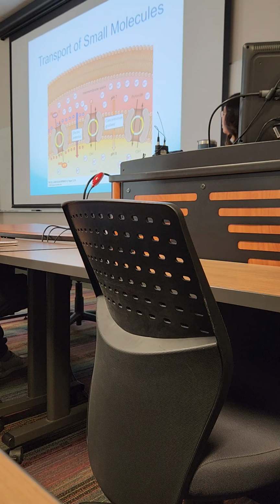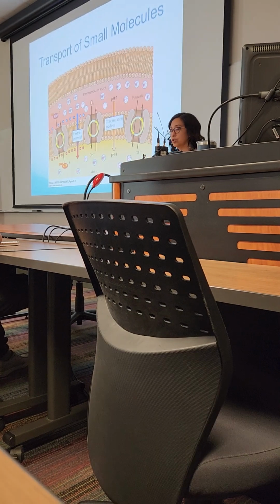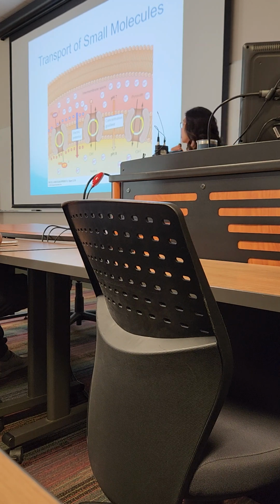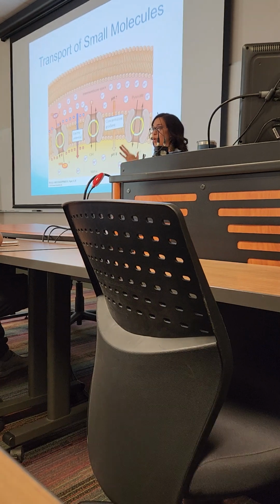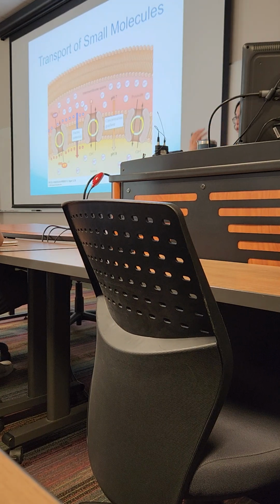So we have a lot of small molecule transporters in the cell. In the mitochondria, these are separate from those transporters that we were looking at, the protein transporters. So let's see if I can remember which ones I'm talking about here. Okay, right here, we have an ADP-ATP transporter. This is a really interesting one because the way it works is it's one ADP in, one ATP out. So that's the regulation. It brings one ADP in and then there's one ATP that goes out.